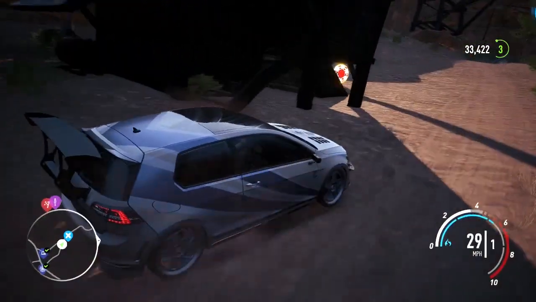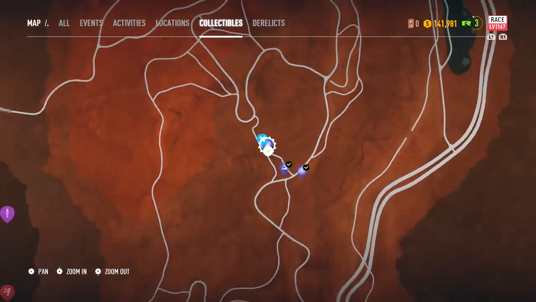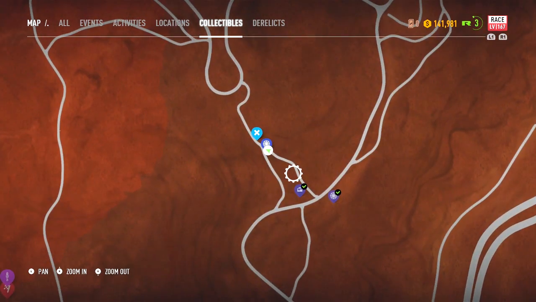The next one is Gambler Chip 22. From the previous chip in the barn, follow the path northwest to reach a small shack. Behind the shack, you can find the chip.